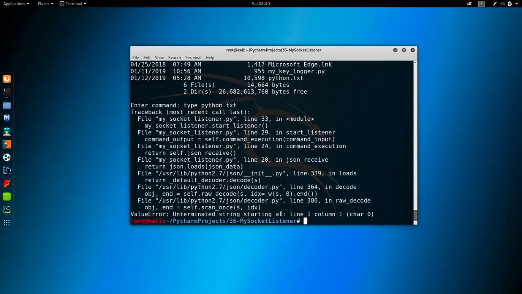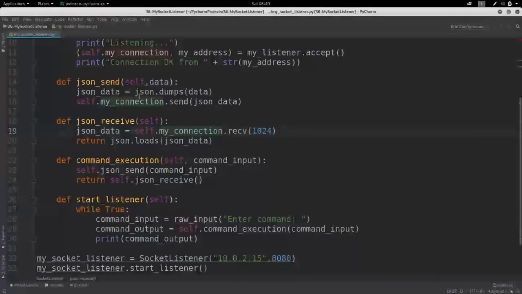So we are trying to send this as one packet in JSON, but we couldn't complete creating this packet, okay? It didn't finish. So we have to make sure it finishes this process by adding a loop in our JSON receive method.